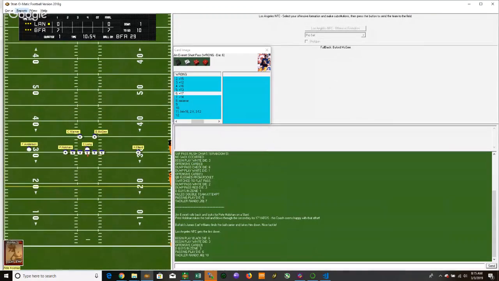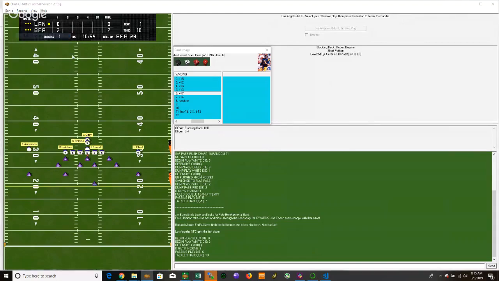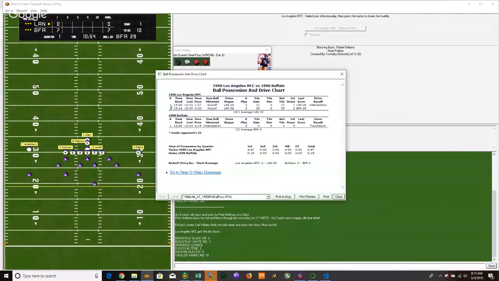I must have missed a big play there because there are only 12 minutes left in the first quarter since we joined. Let's look at it. The Rams got the ball first through an interception that was a pick six. So that's all we missed.